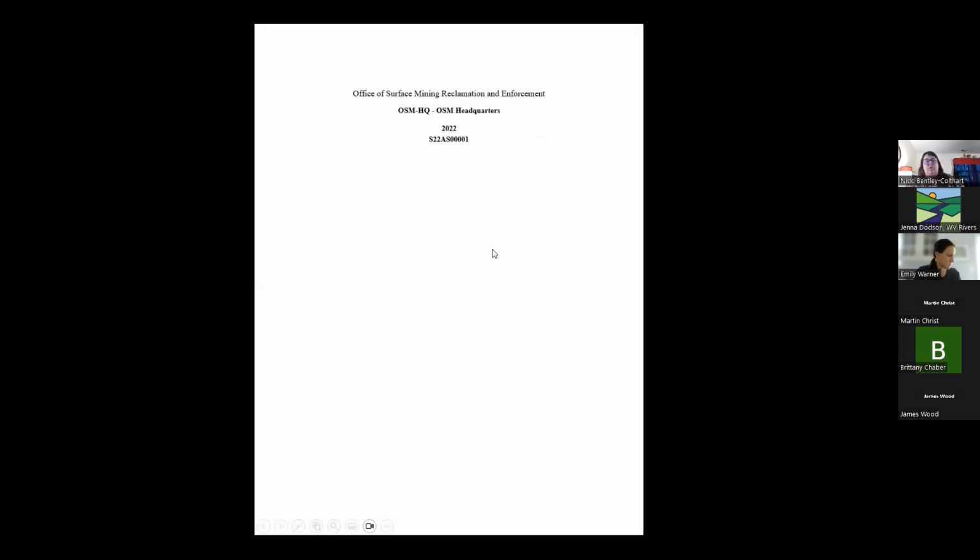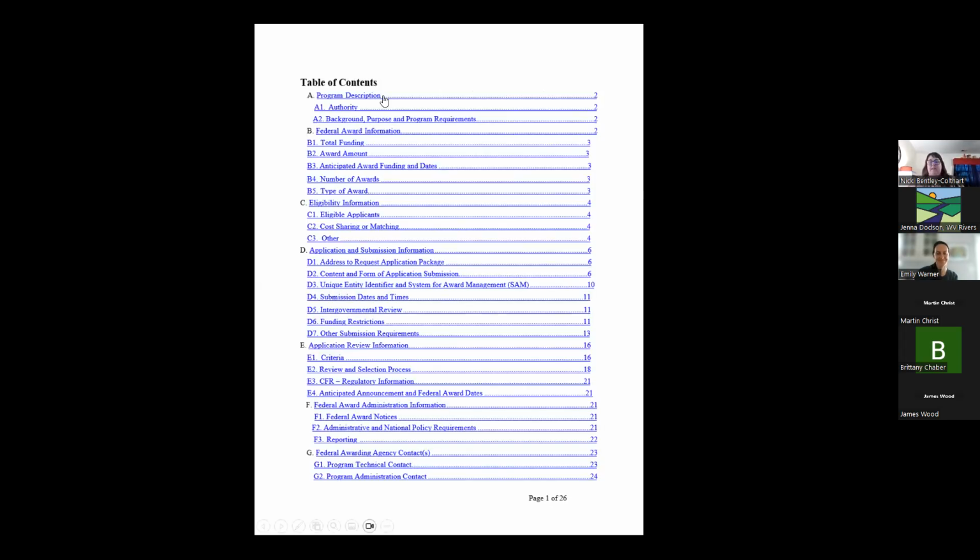All right. So when I went into Grants.gov and I clicked the give me information about this program, sorry, my cats are going crazy over here, it gave me the guidelines from the proposal.